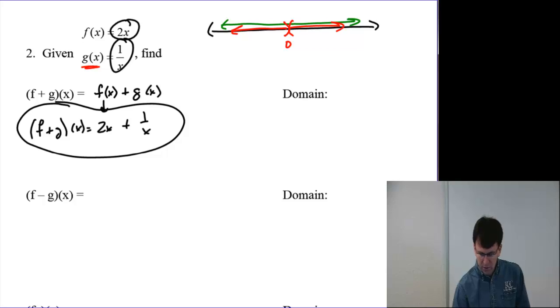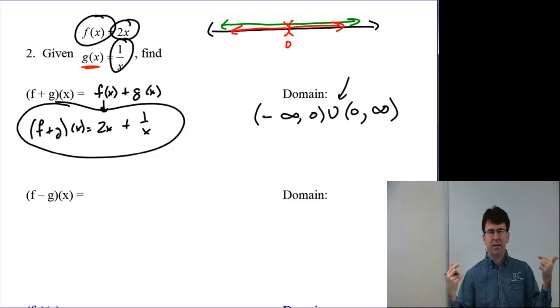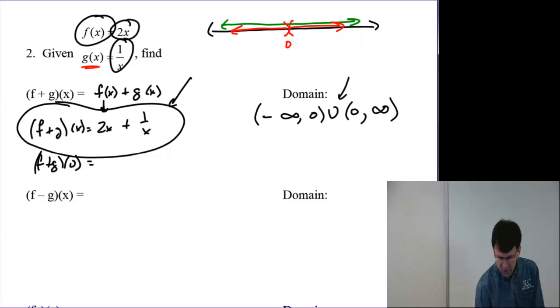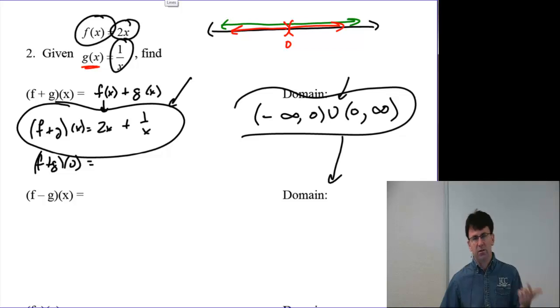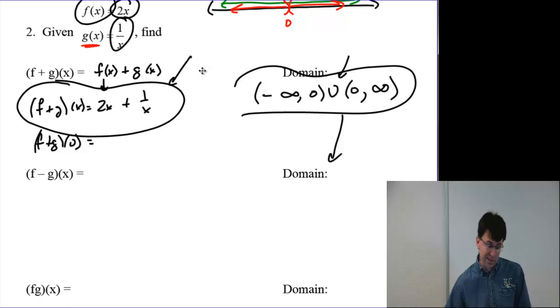Now my domain, though, is going to be negative infinity to 0, and I'm going to union it with 0 to infinity. So I'm putting a hole at 0 because, combined, the green line, which represents f of x, could have been anything, but the red interval represented 1 over x, and it can't be a 0. Because I'm combining these two functions, I cannot find f plus g of 0. That would be something that I cannot do. Now this is going to match here. For the addition, the subtraction, and the multiplication, the division, I'm going to have to pay a little bit of attention to. And in this case, it's going to map out to be exactly the same thing, I believe.